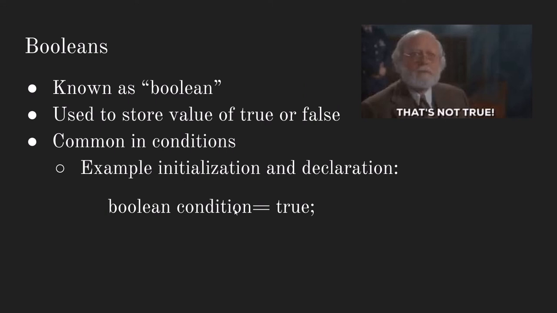Last but not least, we have booleans, and they can be used to store specific values, specifically true or false, and they can be used in conditions which we will be getting to later. An example of this could be, let's say we have a condition, we can assign this condition boolean variable a value of true.